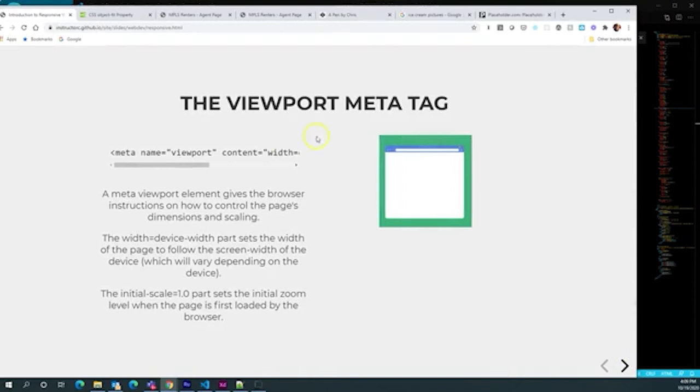Last but not least here, it's the viewport meta tag. Essentially what this does is it communicates information to the browser about the screen width of whatever device is rendering the site. And this is one of the meta tags that you should place on every project, every assignment. One of the things I mentioned previously is that without this particular tag, we've all run into the situation where we're on our mobile device, and for some reason it's pulling up the desktop view of the site. Why is that happening?